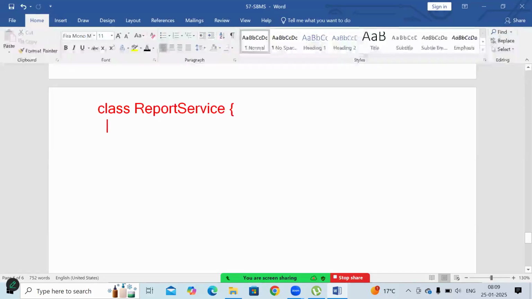I'm creating a class called ReportService. Now I'll create objects later. This is one class called ReportService. And I also have one more class in my application called PDFGenerator, or PDF report generator. A simple class, PDFGenerator.